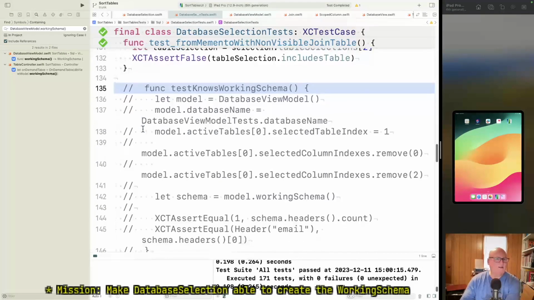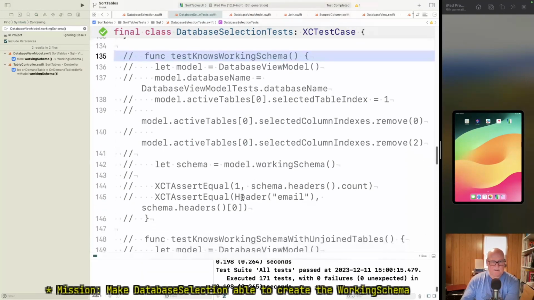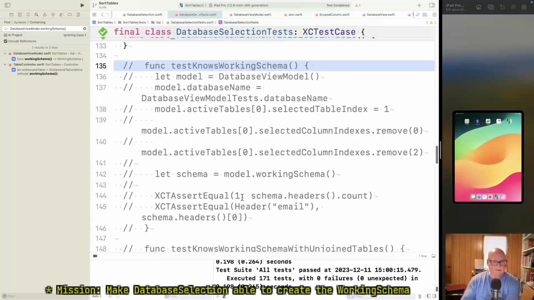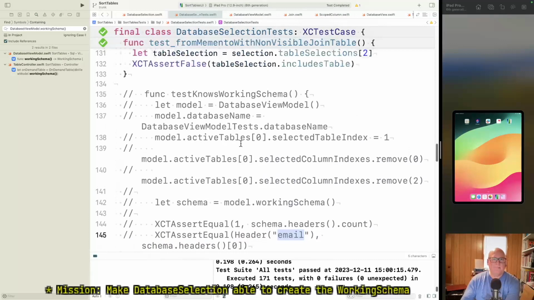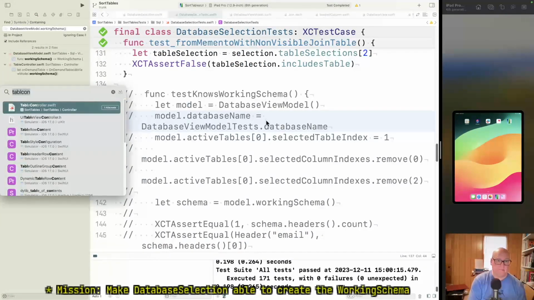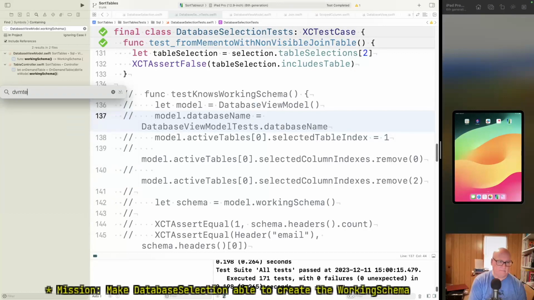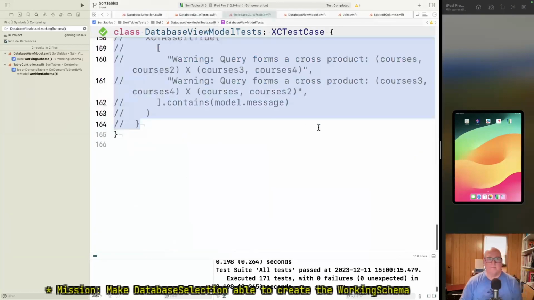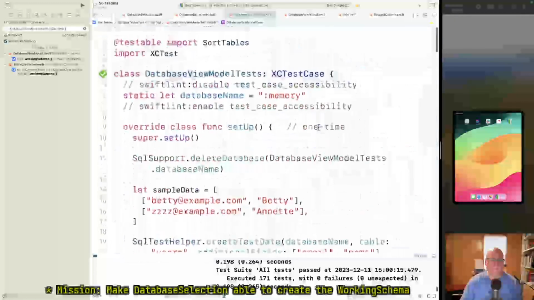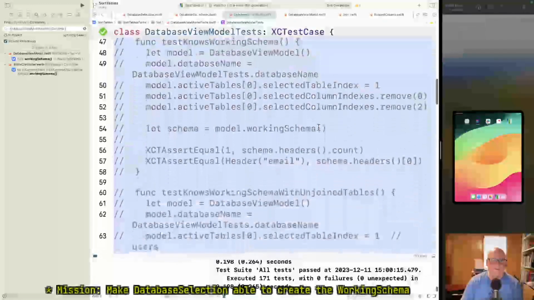Okay, let's see what these tests look like. So we create a model, we assign a database, we set some active tables, we build schema, header email. Oh, this is a predefined database. Also deactivated for this purpose.